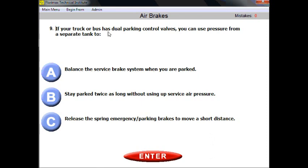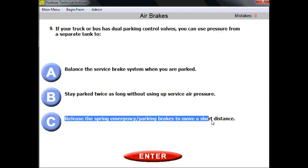Question number 9. If your truck or bus has dual parking control valves, you can use pressure from a separate tank to do what? Again, don't pay attention to what the dual parking control valves are. Just remember, this is some additional small tank with the extra air which you could use in the case of emergency. If the emergency brakes are on, these dual parking control valves enable you to release spring emergency brakes to move a short distance.